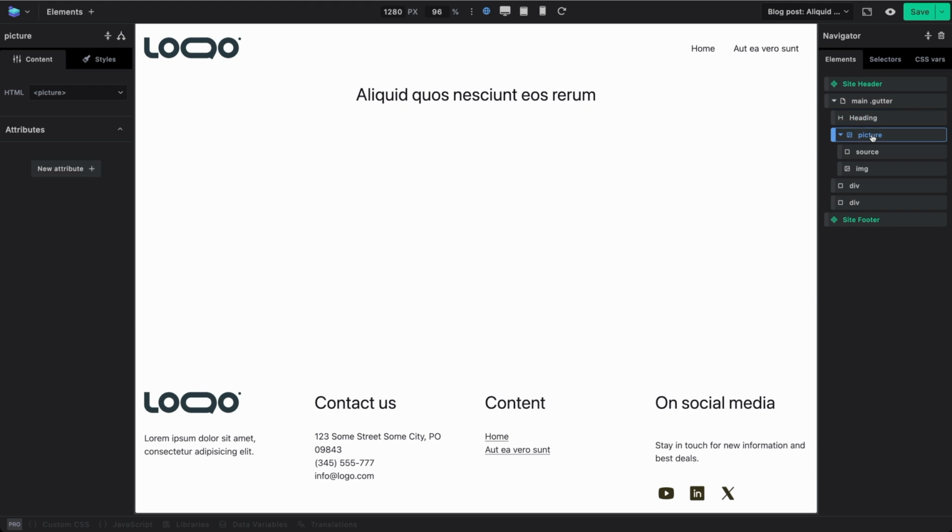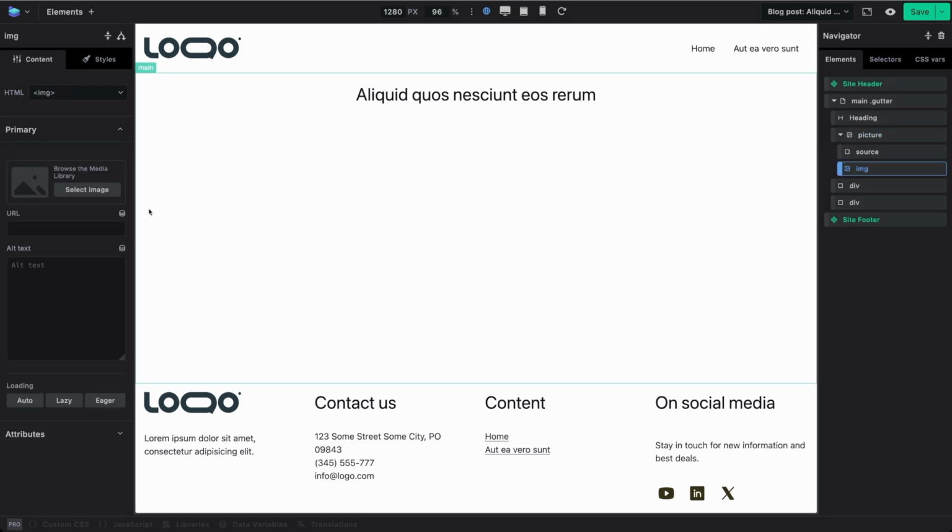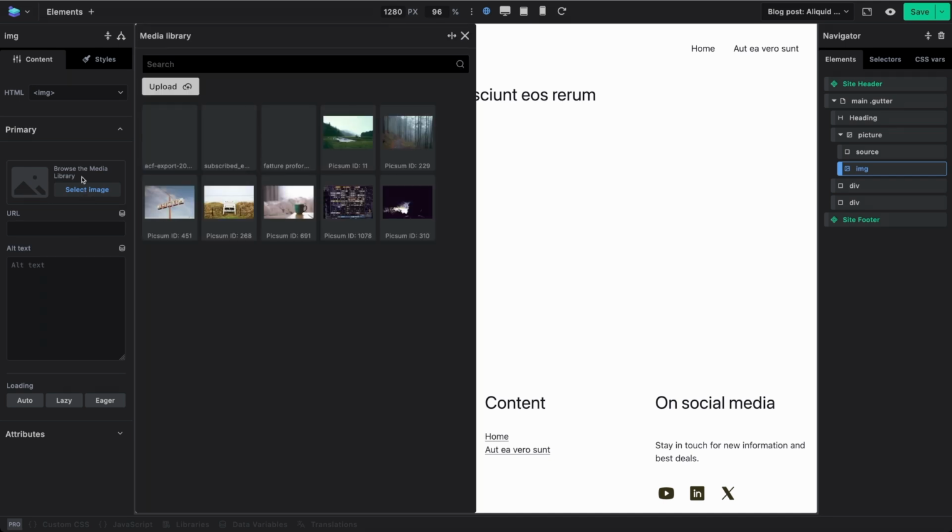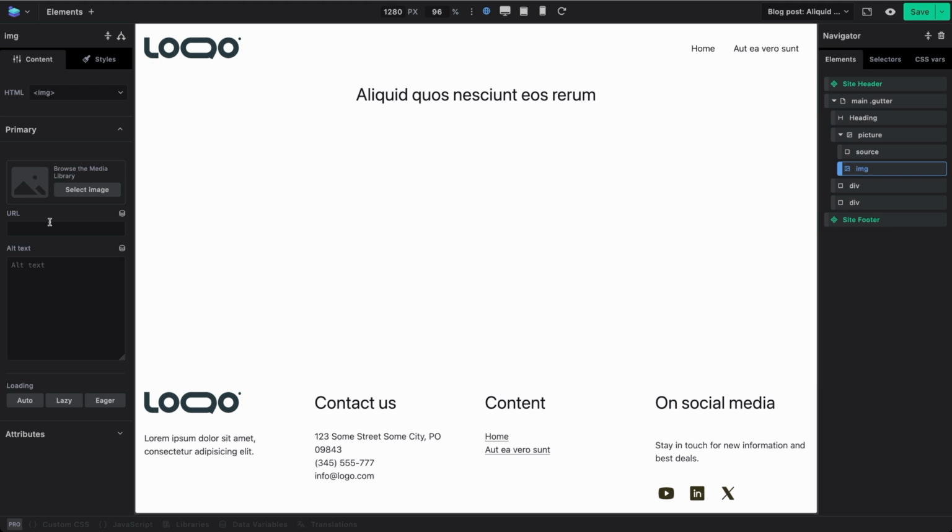Now go back to picture, and why did I choose picture? Because it's a very easy way to make an image responsive. First I select image, and then I have a choice. I can choose a static image by clicking the button select image. These are images and files uploaded to the media library, but in this case I need the featured image fetched dynamically for the selected post.